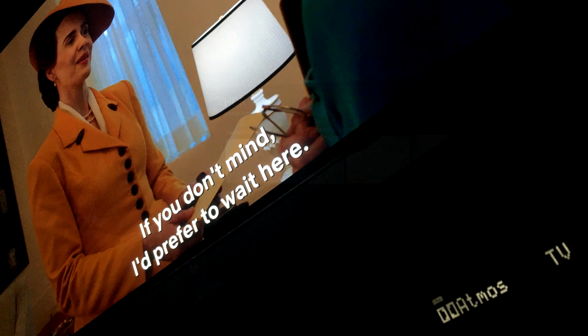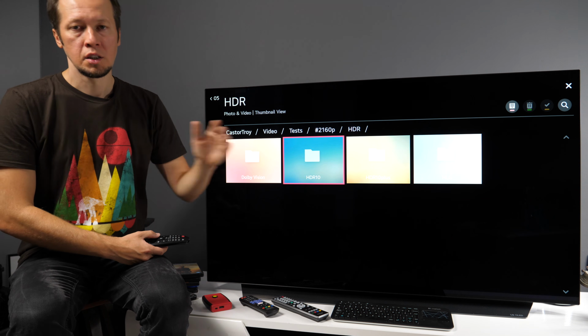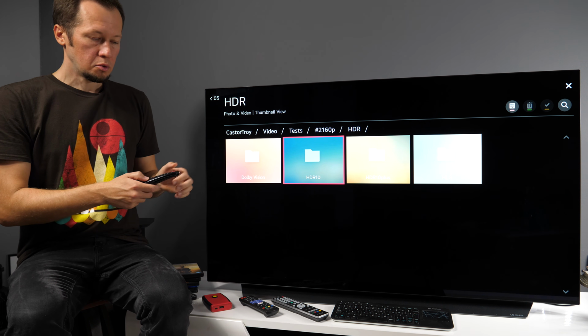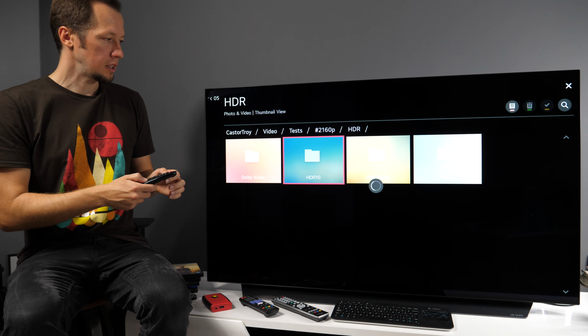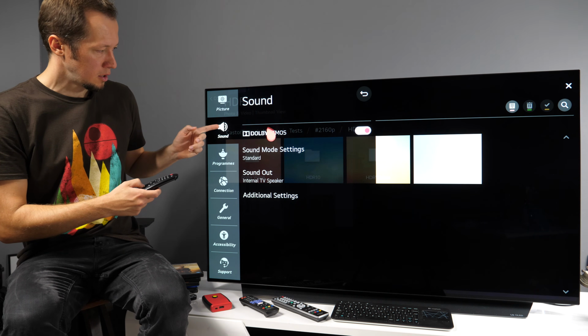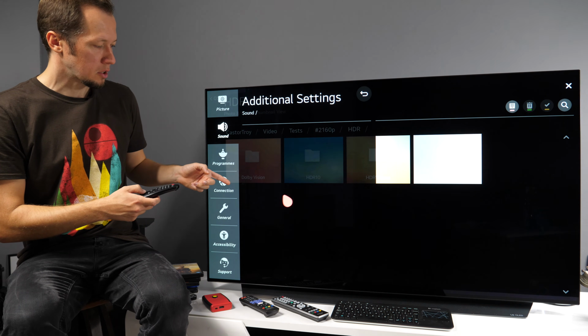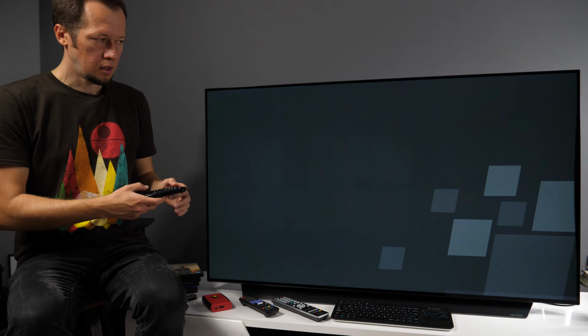I cannot even pass it through from the Blu-ray player to the TV and from the TV to the AV receiver. To turn on eARC, you need to go to Sound Settings, long press the gear button, and then go to Sound. And here within Additional Settings at the bottom you have eARC.